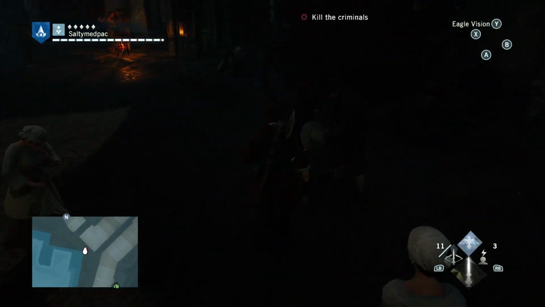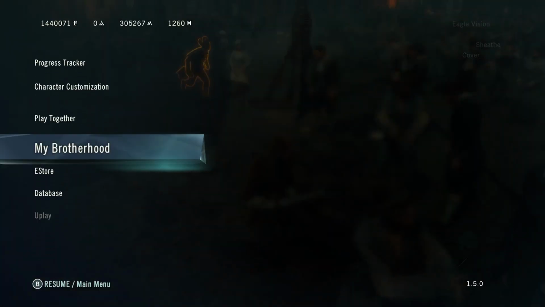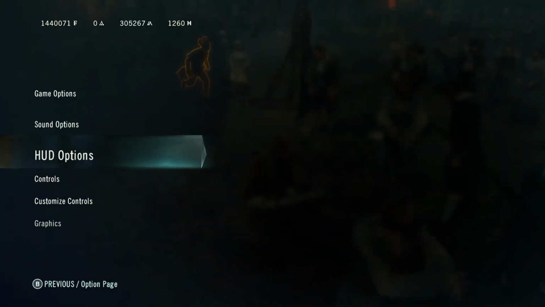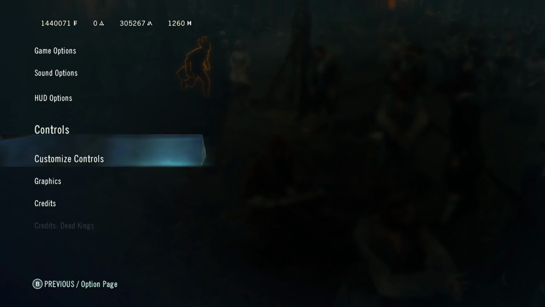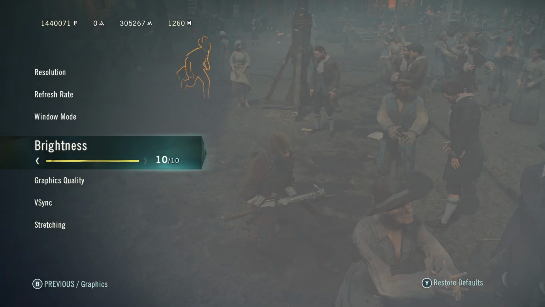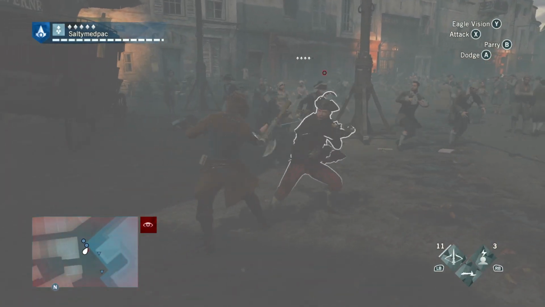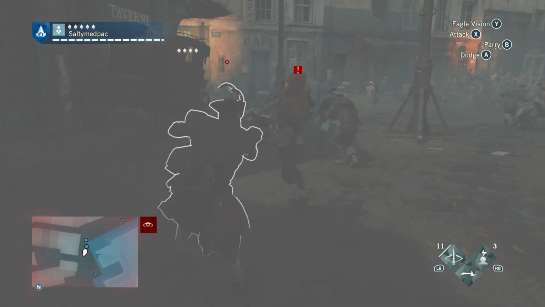Oh boy, here we go. Why is it so dark? This is pretty dark. Just try to brighten it up real quick. Is it graphics? Brightness, here we go. Yeah, blinded by the light, let's go.